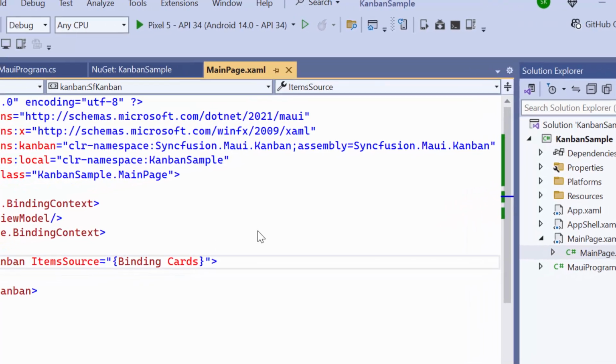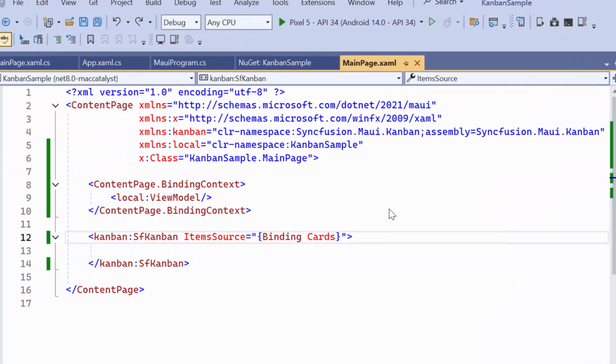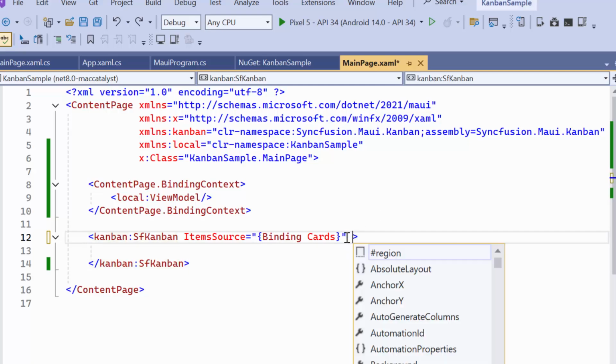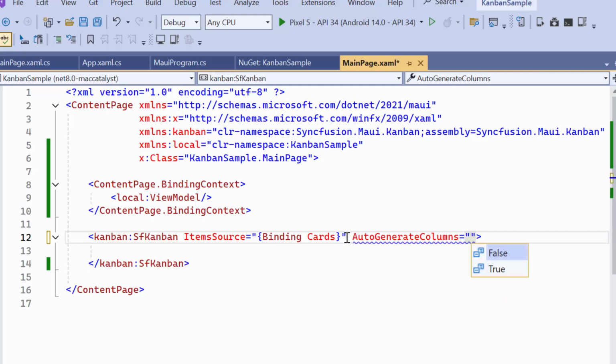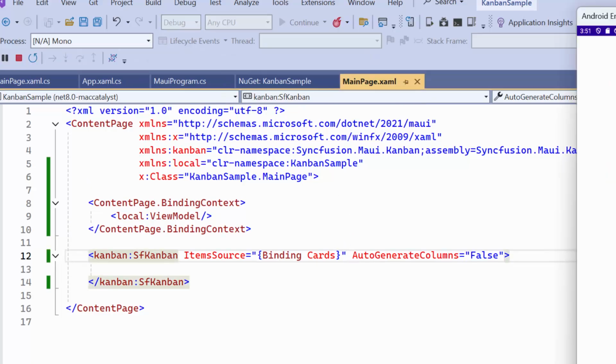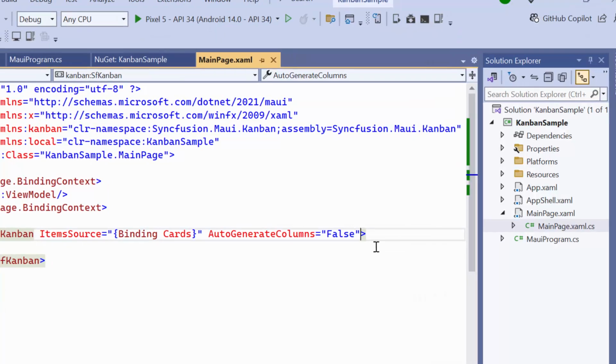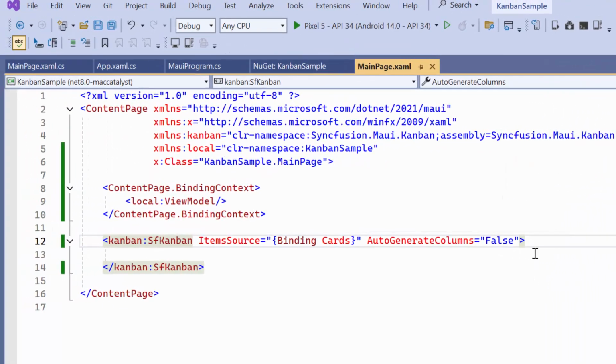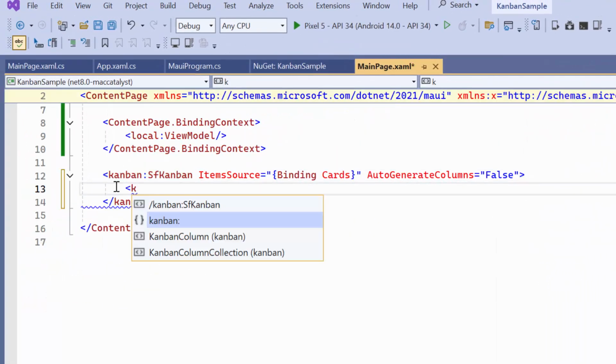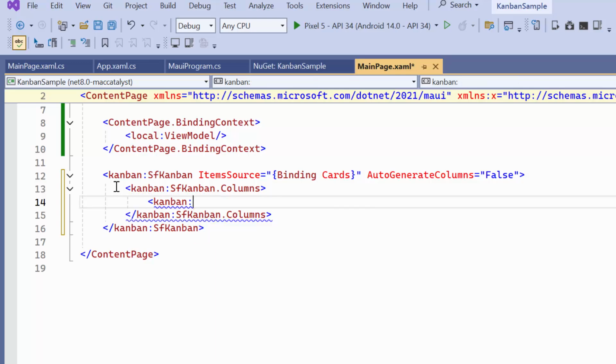You can also create the columns by using the Columns property. Before proceeding, I disable the existing columns by setting AutoGenerateColumns to false. You can see the Kanban board is not rendered. Next, to create columns, define the Columns property followed by KanbanColumn.